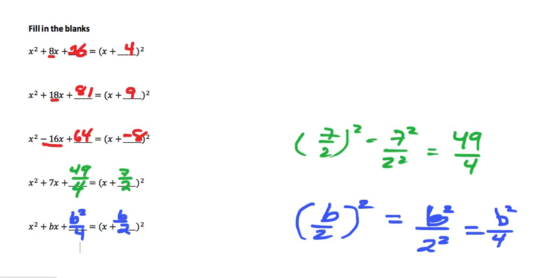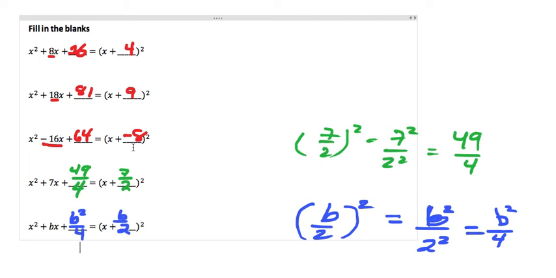And this whole process that we've been doing here is called completing the square. You basically add a constant here so that you can make a term that is a perfect square. And so I'm going to add one more video to this video series, and make sure you fully understand what's going on. And then we'll move on to some more complicated ideas.